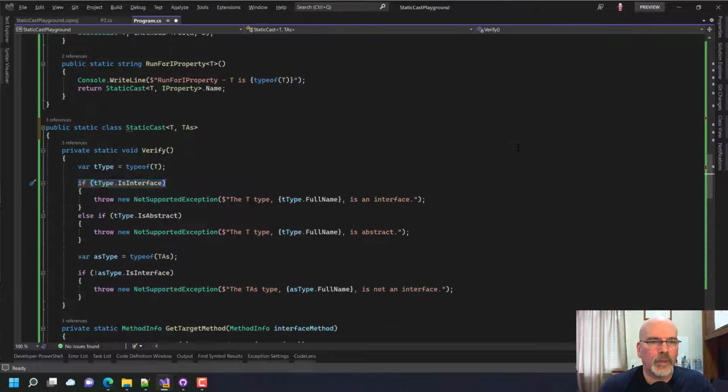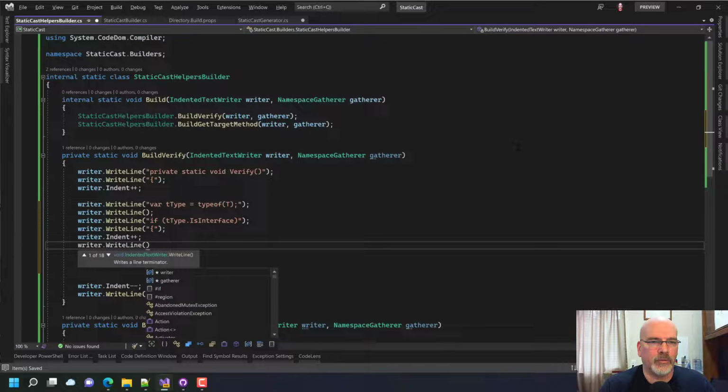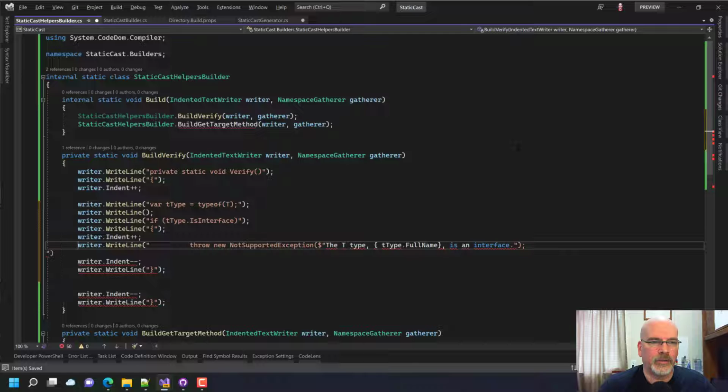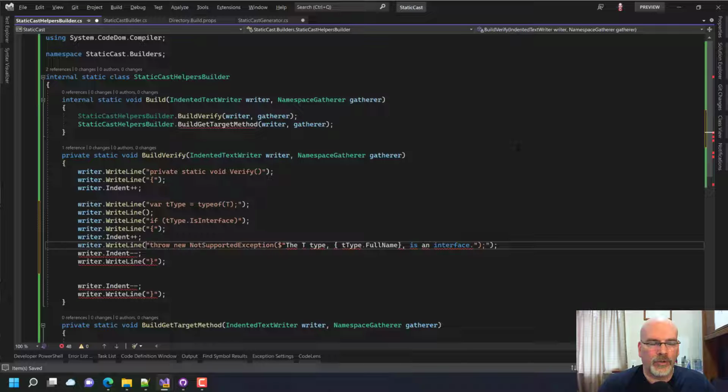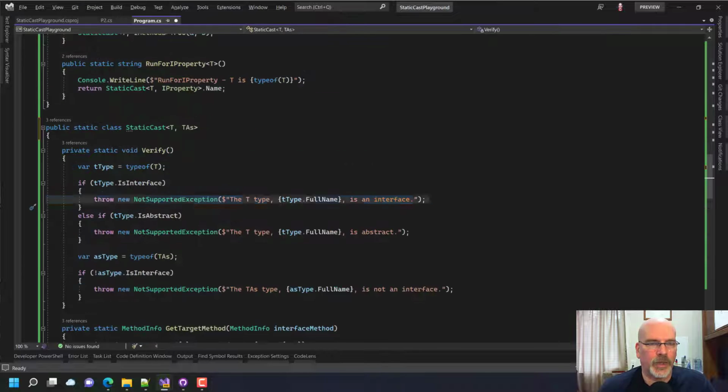Okay. So in this case, we want to say throw that. And this one's going to be fun, writer.WriteLine, because we have to do an embedded within an embedded, which is always fun. So what we want to say here is you're actually putting that in, and then that, and then that, and that doesn't work. Did I? Yes, that's what I want. That one, not the other one. There we go. Okay. And so that will do that.